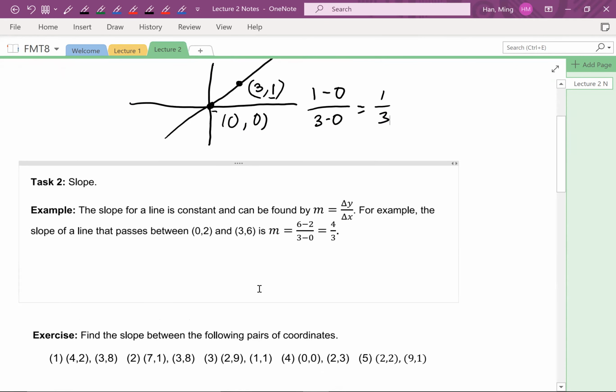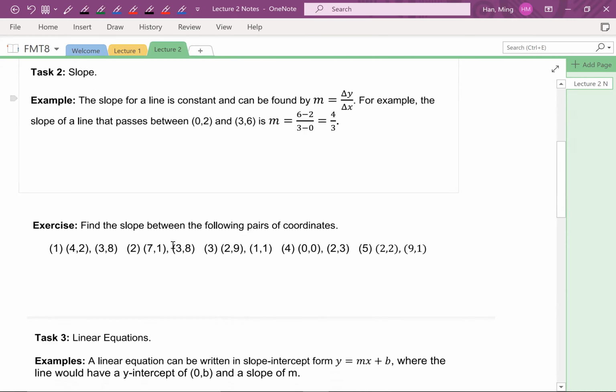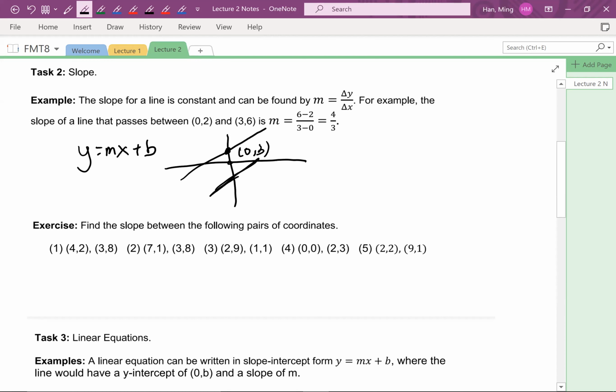And that also works for lines that don't pass through the origin, so that aren't in the form y equals kx. Those lines can be y equals mx plus b. And that would mean that we have the coordinate plane here. The line would not pass through the origin if b does not equal 0. And this point here would be 0, b. So b is how far up or down you go on the y-axis. So if b was negative, then the line would be down here. And if b was positive, it would be up here.